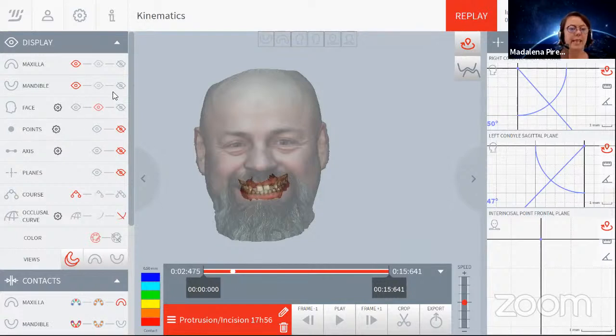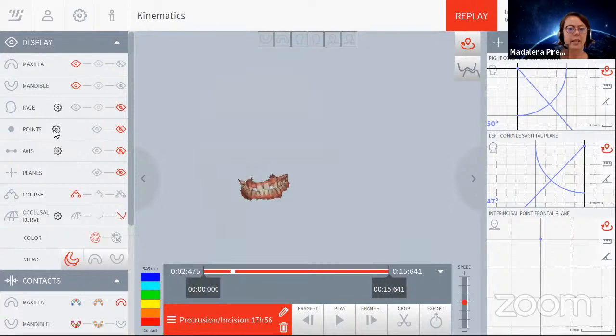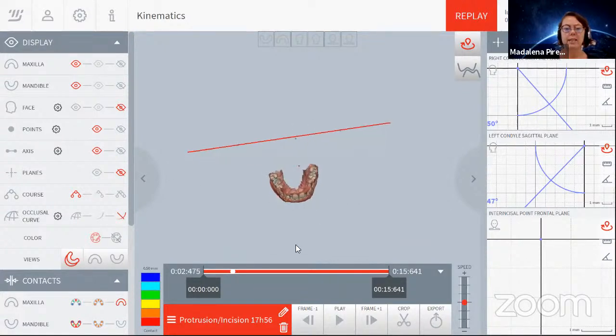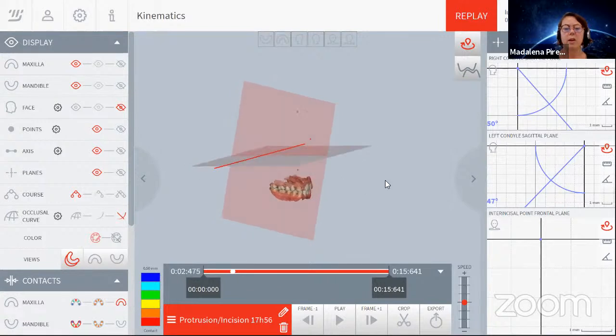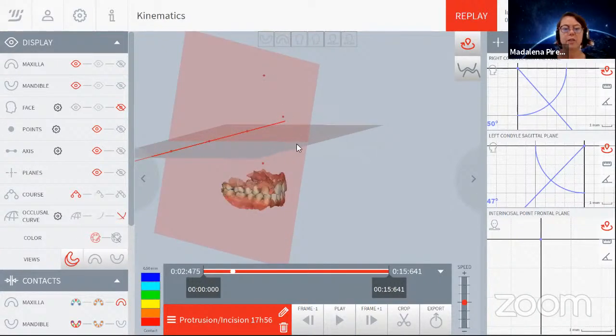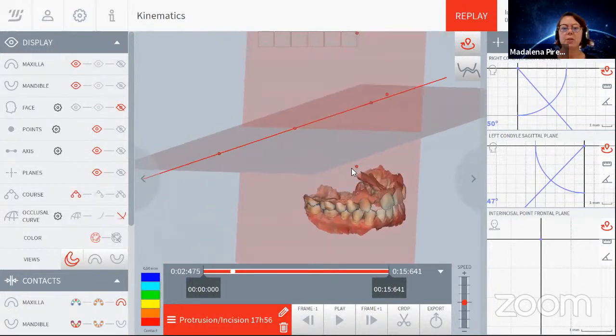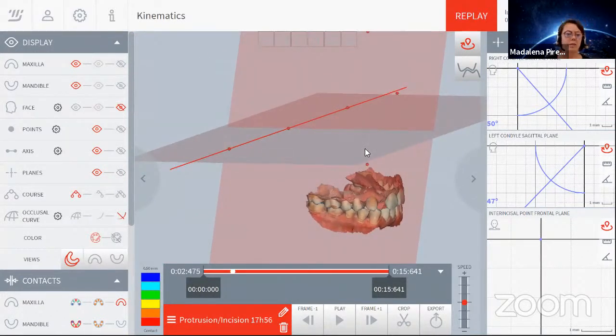We have all kinds of data here, for example, those are the points that we marked on the face. This is the condyle axis, the bicondylian axis, and we also have the planes, which we call our virtual face bow. Those planes, especially the axis and the condyles, you can also see the position of the condyles, are going to allow us to do a virtual articulation if needed. I will show you that in Exocad, how I import this data and position it in the virtual articulator.